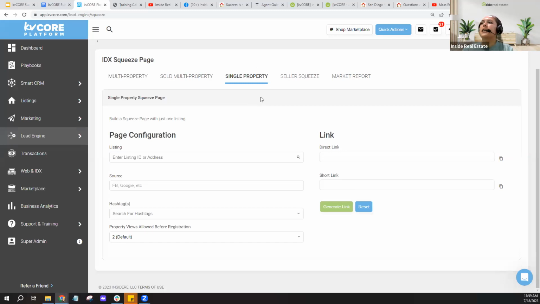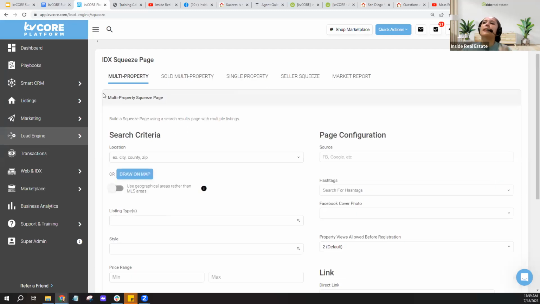So single property here, that one you'll probably want to use to announce your new listings and different stages throughout that listing process. But once it's closed, that's something that we're probably not posting out very much.